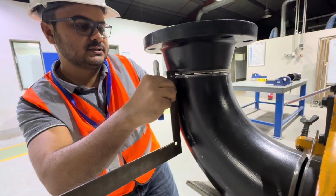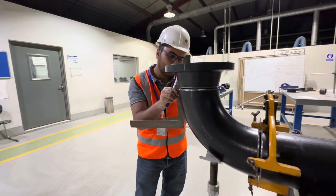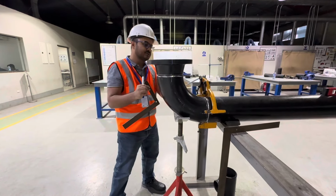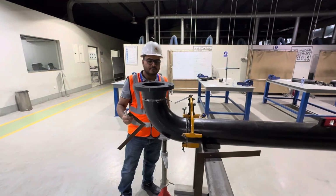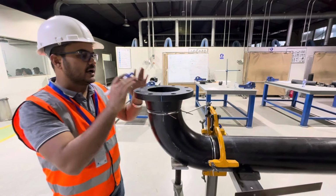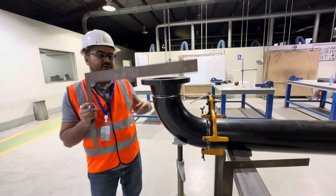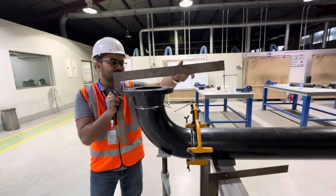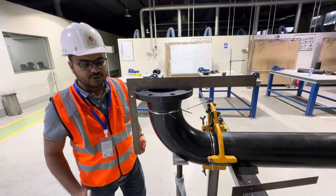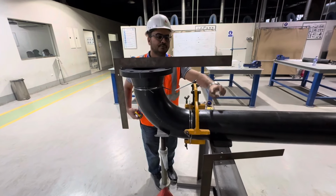The alignment is right. You can see here, the alignment is right. See, it's matching, there is no gap. Also, there is no gap. There is no gap. Now, we'll check whether this alignment is right or wrong. So, how will we check? We'll check with the L square. So, we'll keep this L square this way. Now we'll measure the length from pipe to L square.